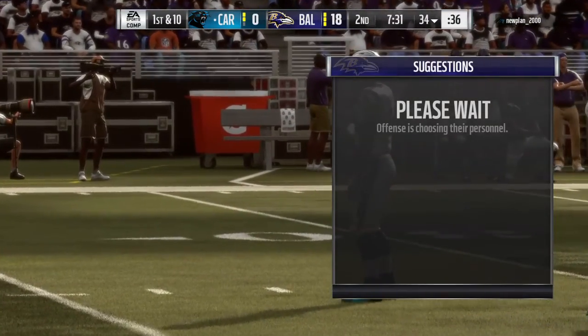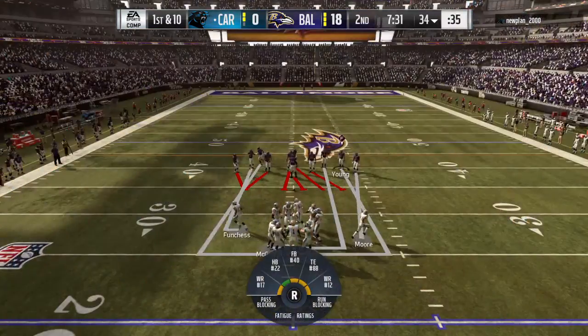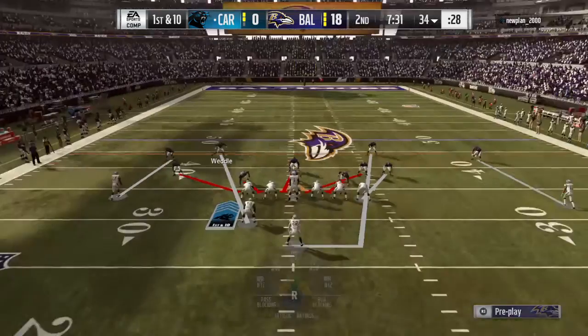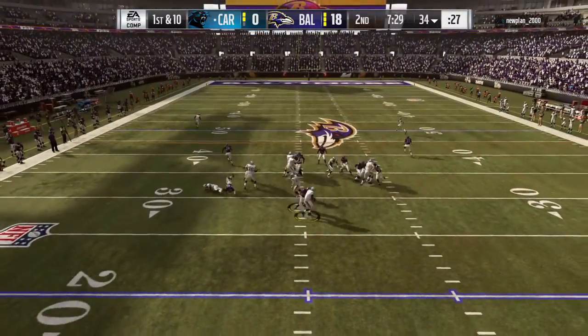Carolina getting set to take the field. And last time, went for it on 4th, didn't get it. Let's see if they can pick themselves up off the mat and do better this go-around. Sometimes I have this vision of coaches writing notes to themselves before a game. And sometimes that note says, be aggressive, stop.